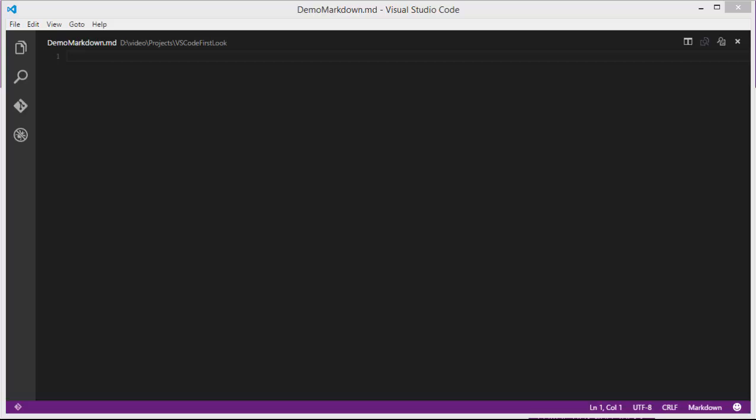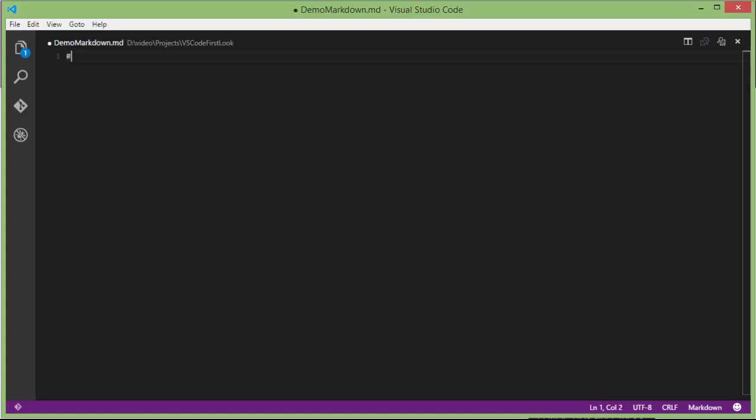First, I've created a file that's a markdown file. If you're not familiar with Markdown, it's a way to write plain text that gets formatted into HTML. For instance, if I would like to have an H1 header, I can make a single hash mark and then my title. Then come down here and write some text. And then let's put a level 2 header. And so you see what I'm doing there, you get the idea.